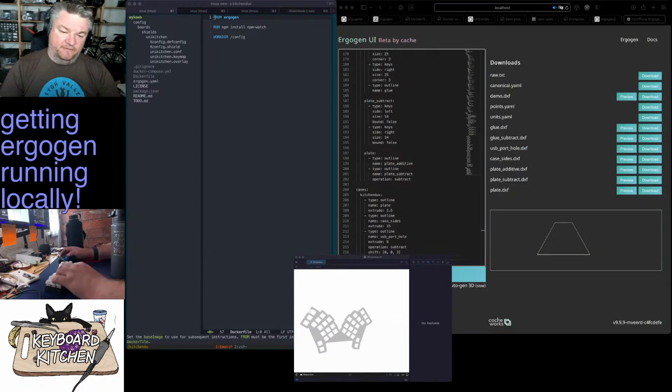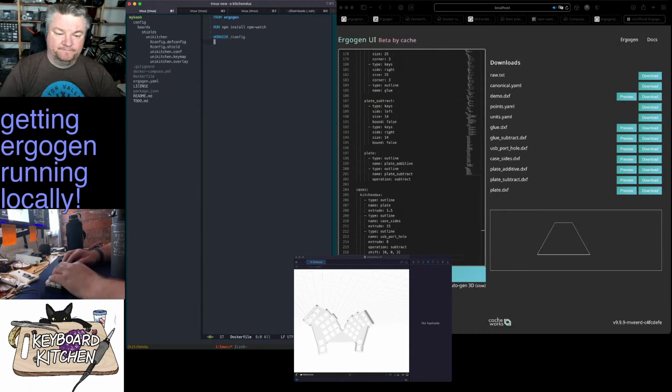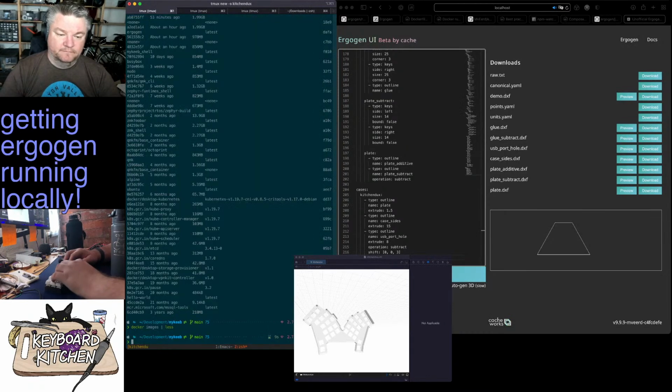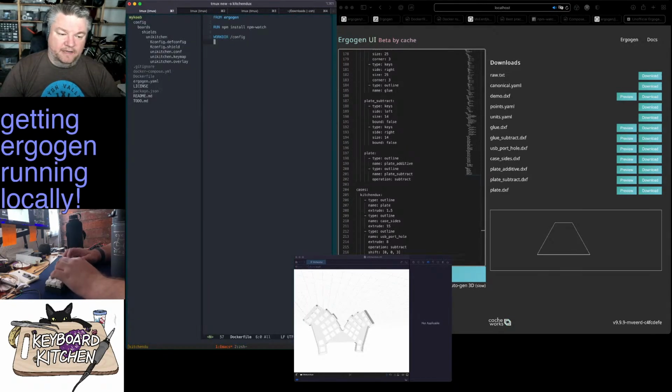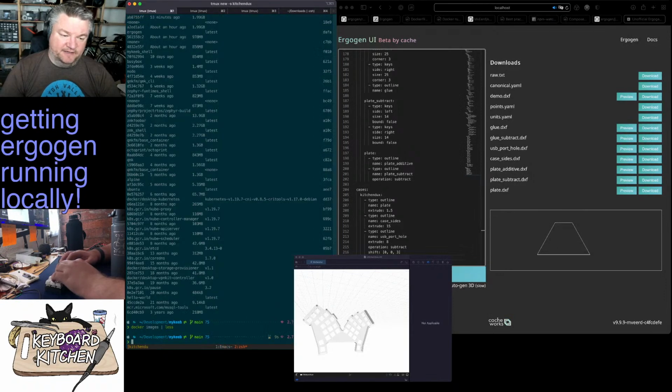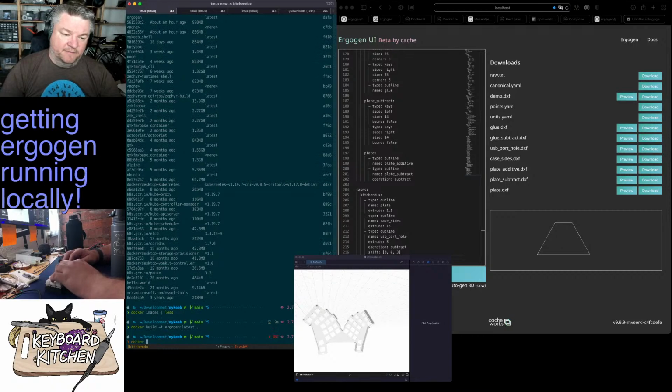Yep, I mean, right now, mostly I care about the STL for 3D printing. Okay, so actually, before I try to Docker run, let's see, Docker build -t mykeeb dot.